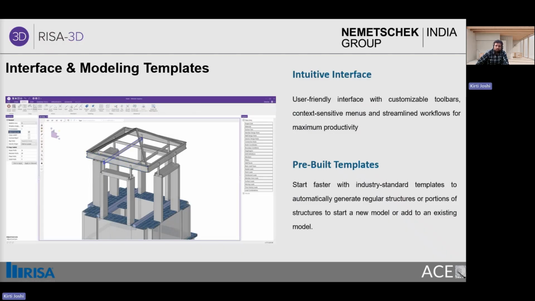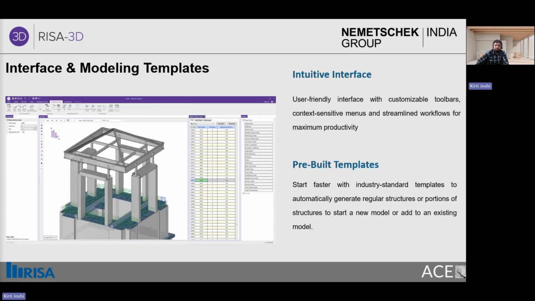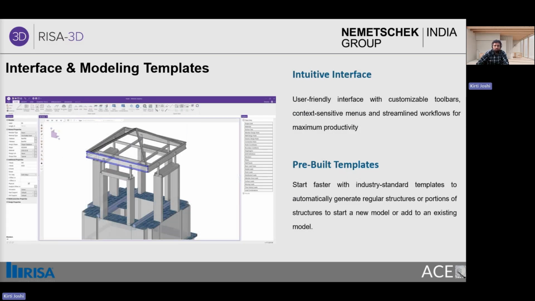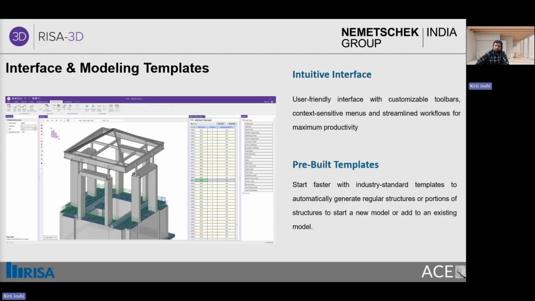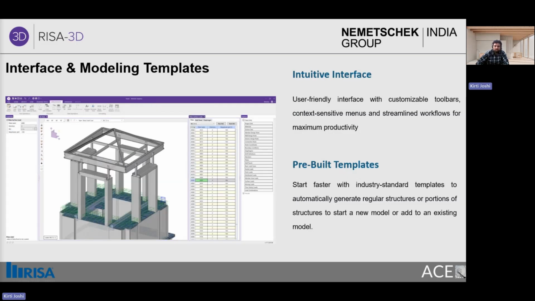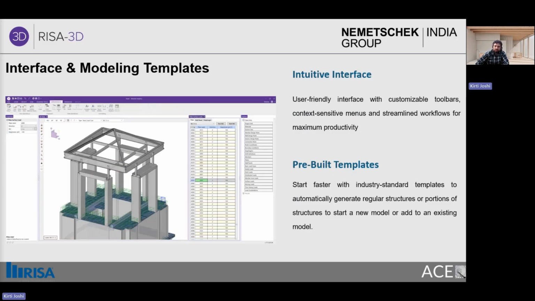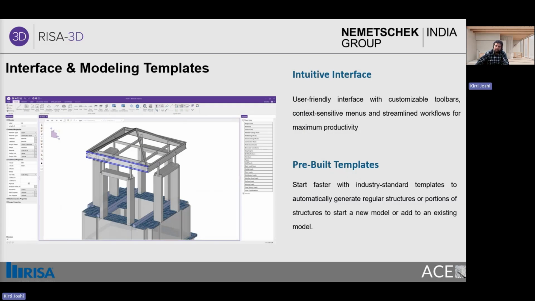Moving forward, you can see the interface here. RISA has a quite user-friendly interface, and you will also get customizable toolbars and menus that can help you to speed up your modeling process. I mean, you can adjust your toolbars, menus, and layouts according to your workflow. It also has some pre-built modeling templates available within RISA 3D that help you to start the modeling quickly. For example, let's say you are designing a three-bay portal frame or a standard truss, RISA lets you generate that geometry with its template.